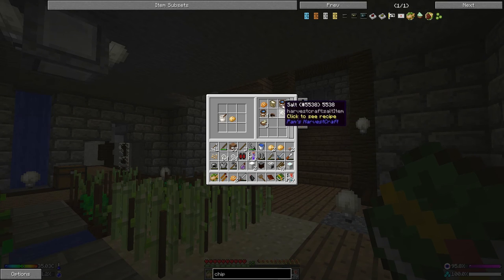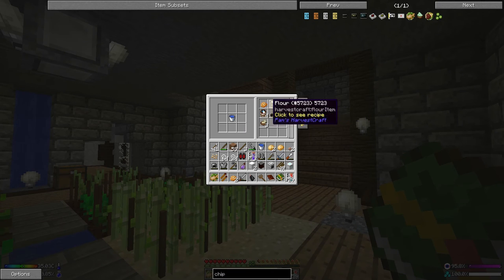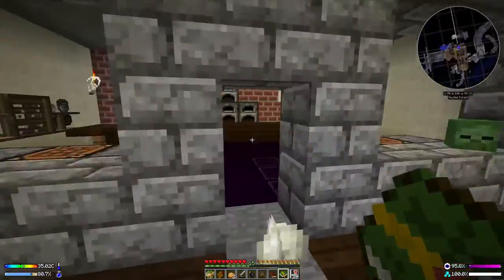I'm confused though here. Look, fresh water: one bucket gives you fresh water. But here, one bucket gives you four fresh water. I'm not sure what's supposed to be going on here actually. No, they look exactly the same. Anyway, that's enough of that.